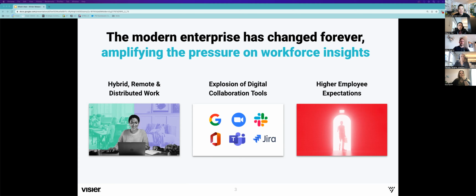And with that, we've seen an influx of new collaboration tools that have become a staple in our day-to-day work. Zoom calls, G Suite, Slack, something that we're using day-to-day, and it's an important part of work and how we collaborate with our peers. And lastly, the amount of change that's happened has had a tremendous impact on employees. That's shifted the expectations that they have of their employers, and they're looking for more support from their leaders and better understanding. That becomes more and more difficult when a lot of your face-to-face interactions are just done on screen and through Zoom.